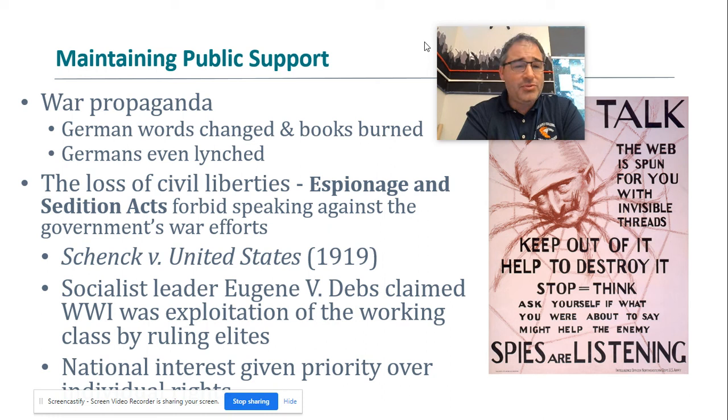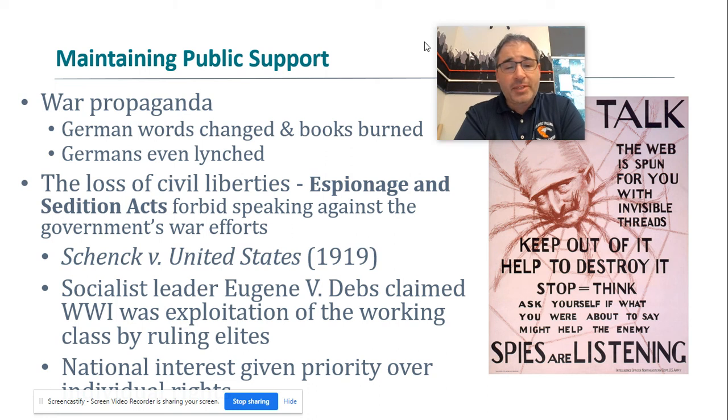They began to change German words. So like you could go to the store, but you couldn't buy bratwurst. You could buy victory sausage. You couldn't buy sauerkraut. You could buy Liberty cabbage, but no German stuff. Books will be burned that are written in German or about Germans. They even lynched some Germans just to really let the message get through that they didn't like them. All of that's necessary because there is about 8 million people of German descent living in the United States, and the fear was that they would support Germany instead of the United States.